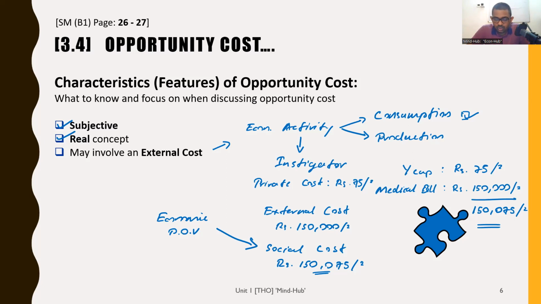So cost in economics is opportunity cost, that's another thing you have written. And opportunity cost may include, in certain situations, not only the private cost, but also the what cost? External cost. Are we clear? Got the idea?